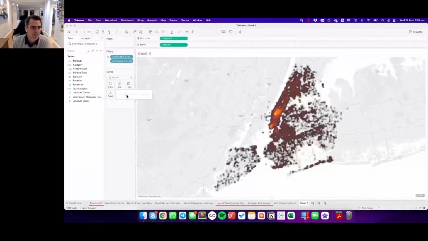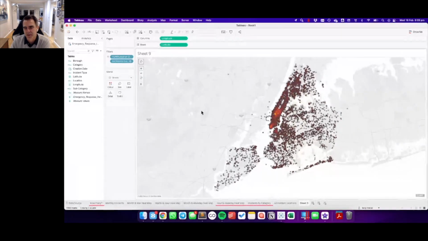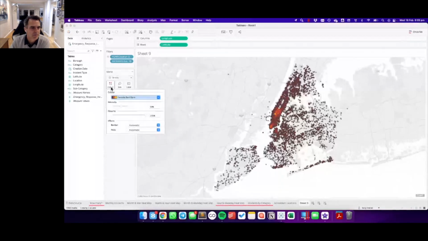So I'm going to click on the size shelf again and maybe reduce. I'm just going to drag the size down a bit. Okay, I think that's a bit better now. This helps us see the concentrations of the marks. Click on the color shelf again, and in the effects at the bottom, I want you to change the border to none. It's probably not going to change anything, but I like to do it anyway. And then in the halo, set that to none. I'm just trying to make sure that there's not any extra things being drawn.